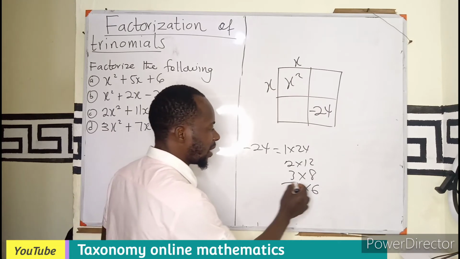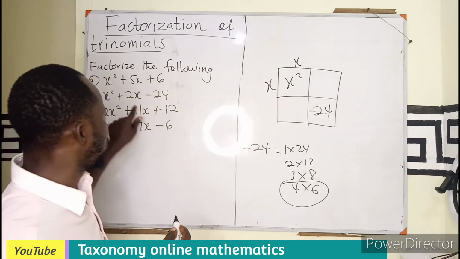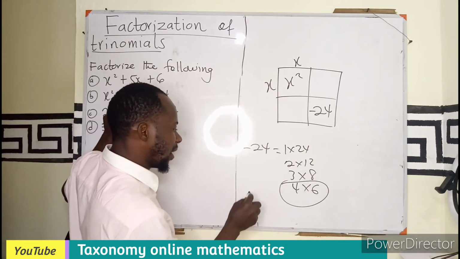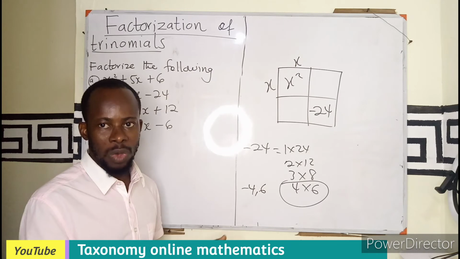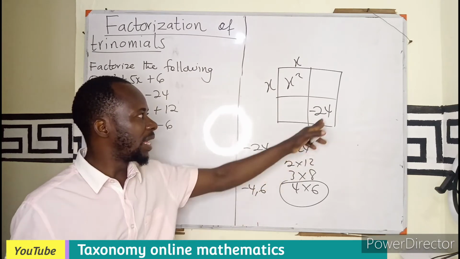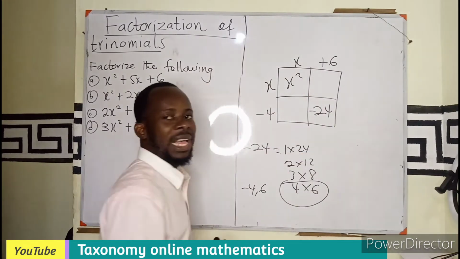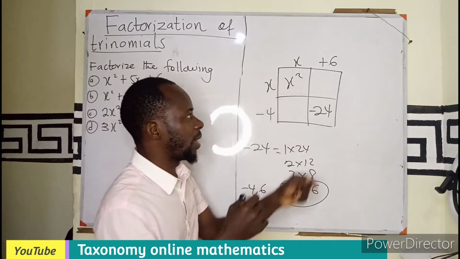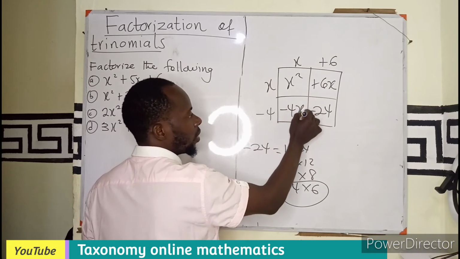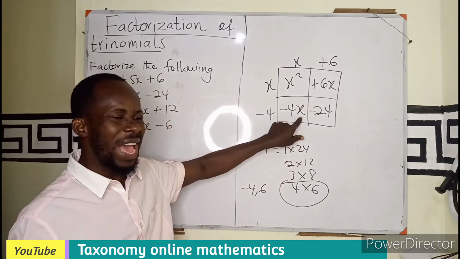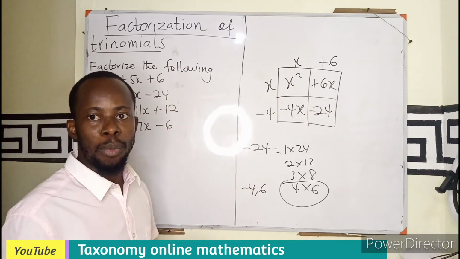So in this case, this is the factor pair I am looking for, and the question is which one will be negative. For me to get a positive answer, the smaller one has to be negative and the positive one has to be what? The bigger one. So this is the factor pair. If I multiply, I get this. So here, I just put my minus 4 and plus 6. So x will multiply that, I have plus 6x. This will multiply minus 4x. Therefore, minus 4x plus 6x will give me my positive 2.